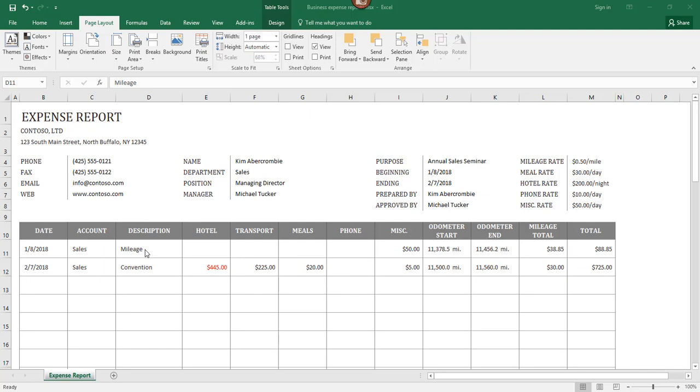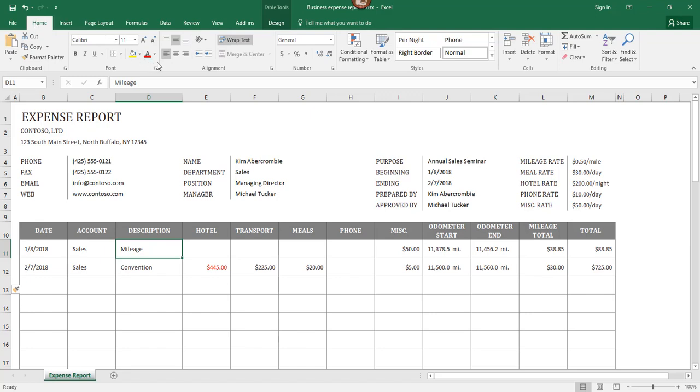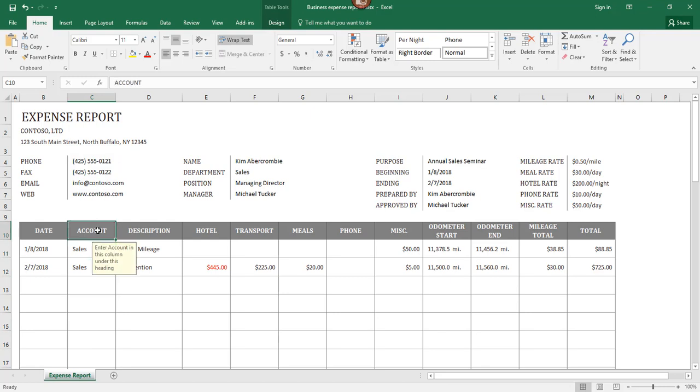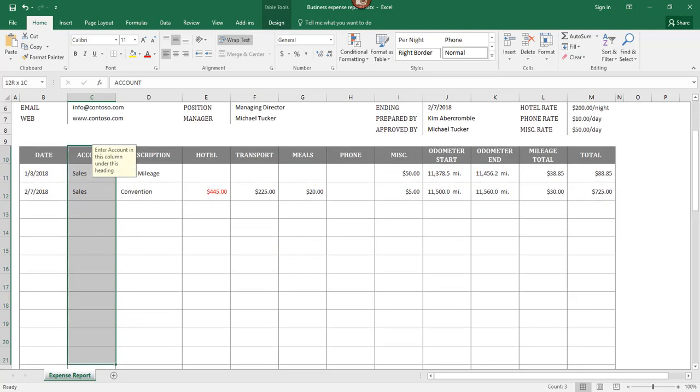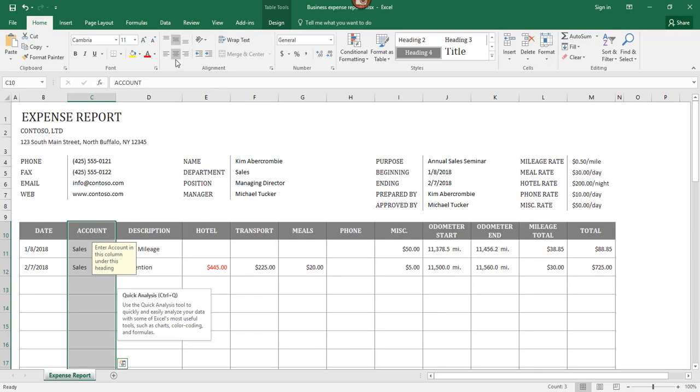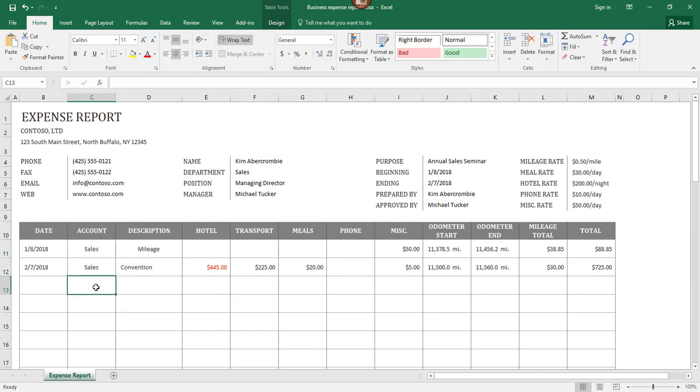If you want to center text within a cell, just click on the cell or cells, then go to the Home tab and click on the center icon in the alignment group. If you have a whole column you want to center, you can click the column letter, although in this case, since I have some other information at the top, I'm going to use the mouse. You could also use your keyboard by using Shift down arrow and scroll all the way to the bottom. Let's say I want to center that particular range. Then I would click on center, and the text is now centered in that whole range of cells.